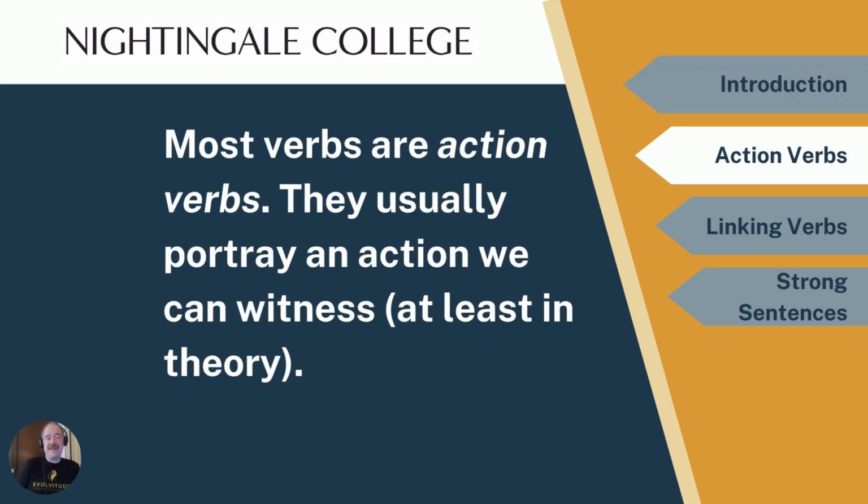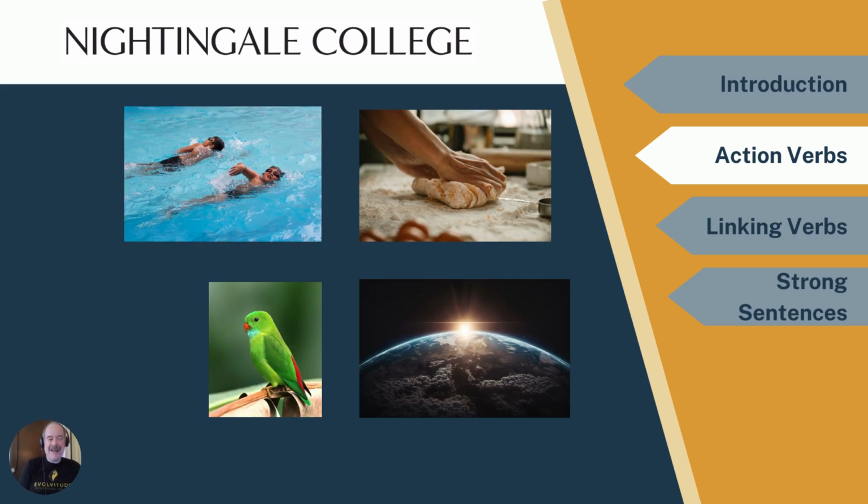Most verbs in English are action verbs. They usually portray an action that we can witness, at least in theory. I'll explain what I mean by that right now. For now, we are going to use these pictures to think of action verbs. And it'll be pretty obvious. They swim. He bakes. The bird sees me.